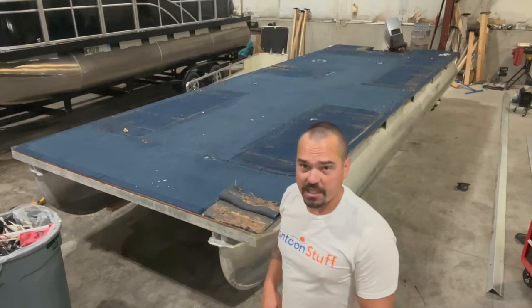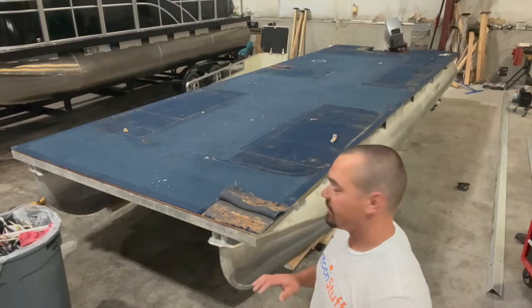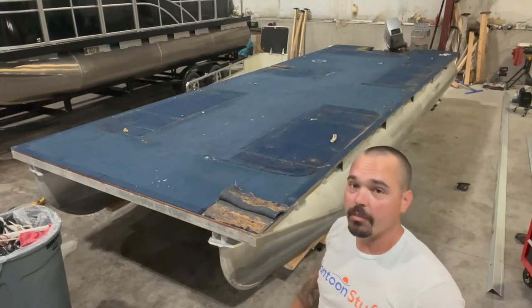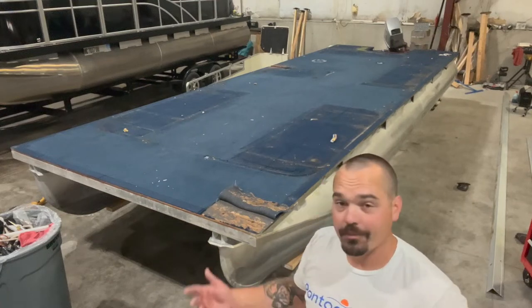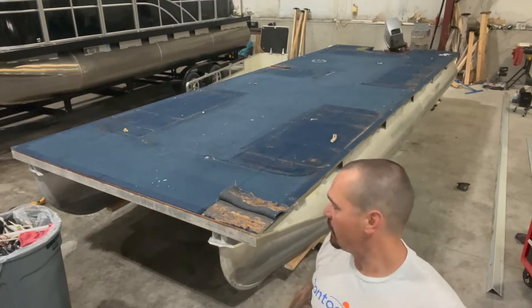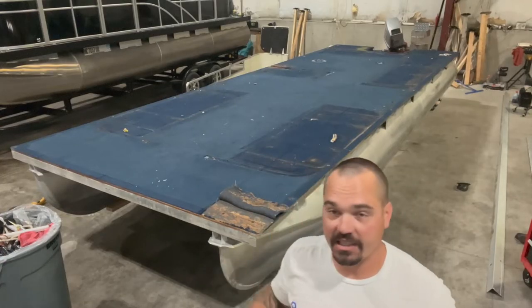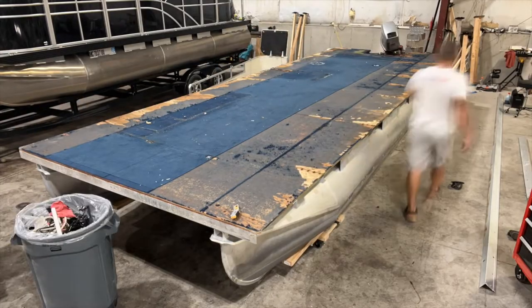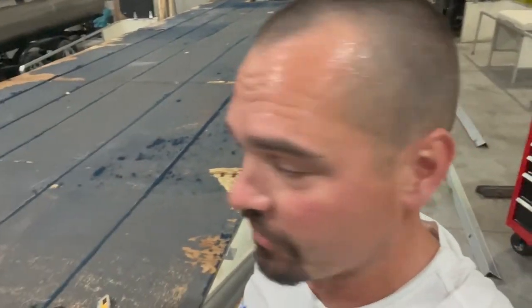I got my strips cut — this is the hard work. Helps to have a fully charged battery. I'm going to turn the fan on and try to get this over with as fast as possible. I'm just going to pull these the length of the boat — I'll time-lapse it so you can see it. This usually takes a good 30 minutes, sometimes longer, just nonstop sweaty, dirty, sandy, filthy work. As promised — real sweaty, real filthy. You're going to get a mix of dirt, sand, broken-down carpet, just a powder that gets everywhere.